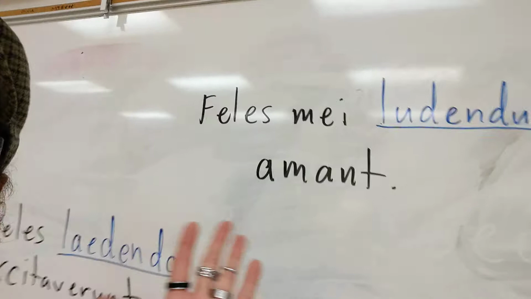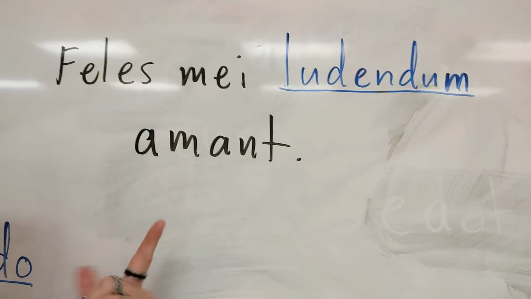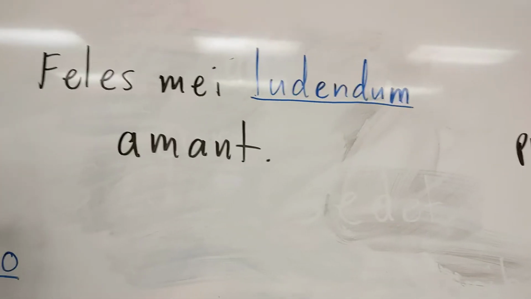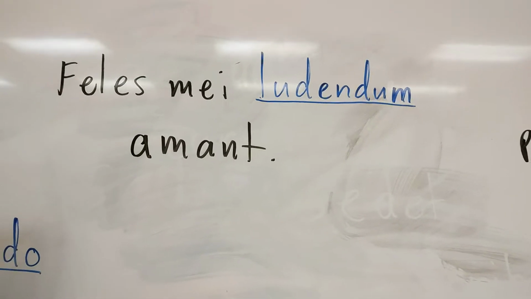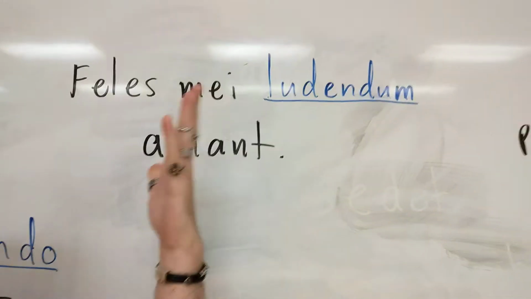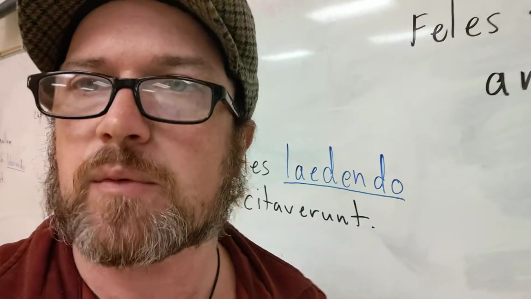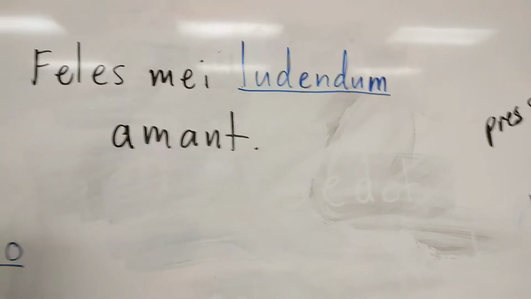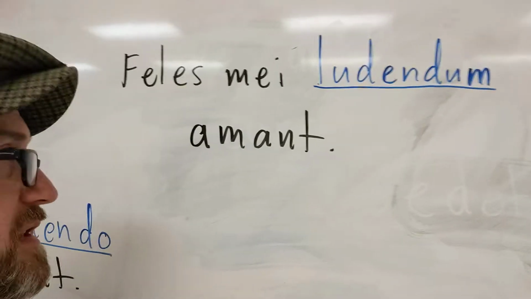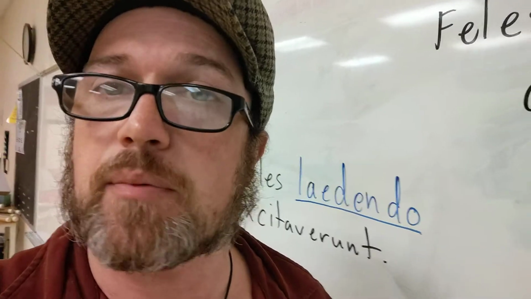So starting off with this one, I figure it's good to start with the accusative, just because accusatives are relatively easy. So this is just a good old direct object. What it says up here is, my cats love playing. You don't have to do that with a gerund. You could do that with an infinitive as well, but you can also do it with a gerund. My cats love playing.